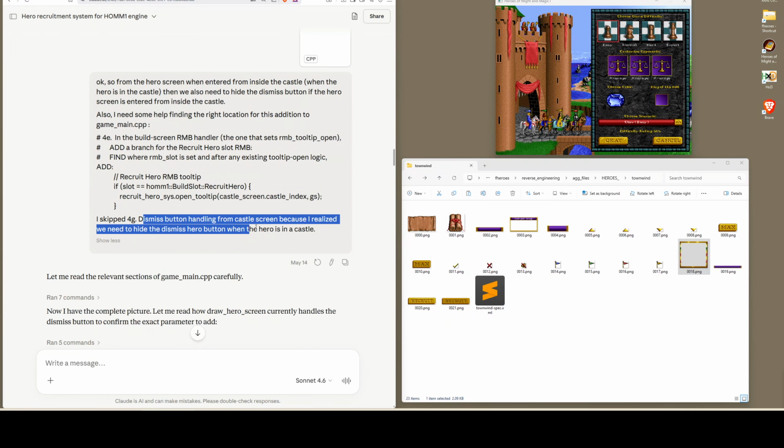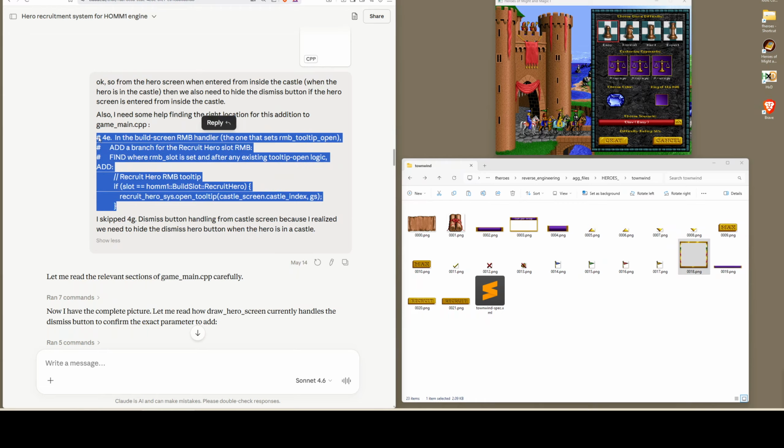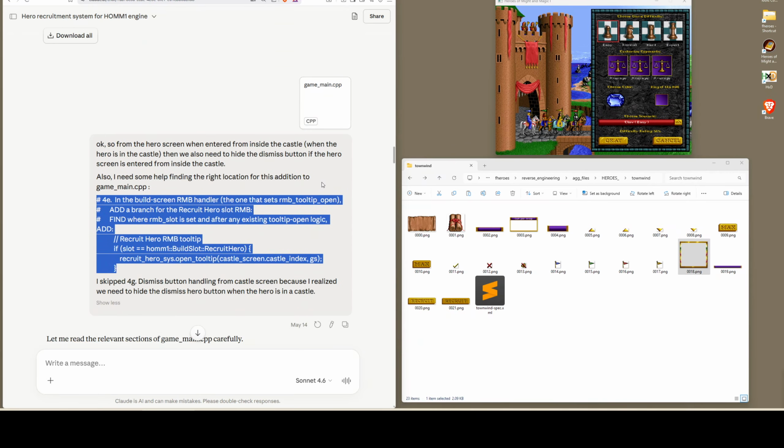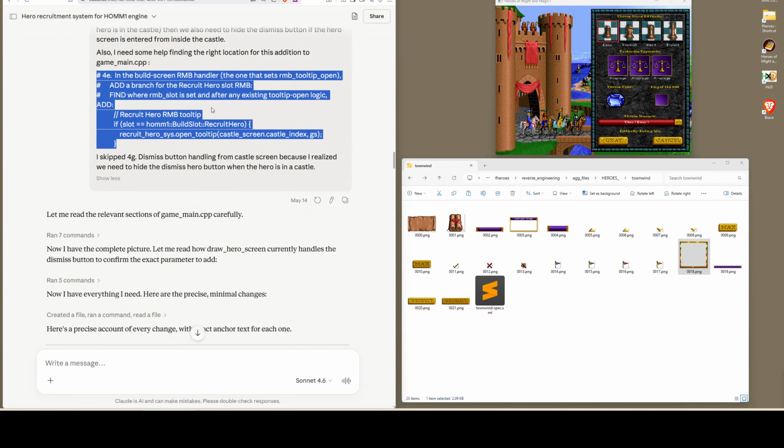I said I skipped 4G because we can't actually dismiss a hero when they're in the castle. So I said, can you help me just put this in? I gave it my current version of game main where I had integrated most of it, and said, just help me figure out where this right mouse button goes, because I'm not seeing the right space and I'm probably going to mess it up.